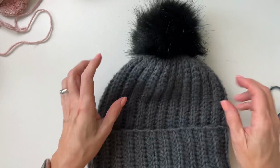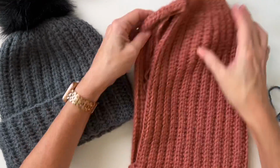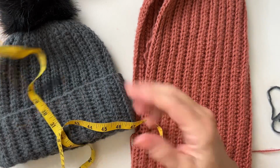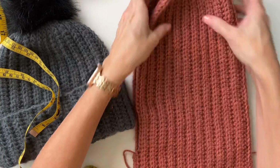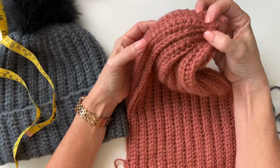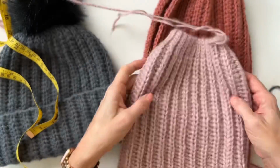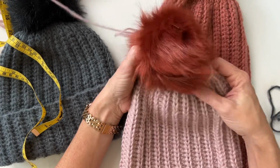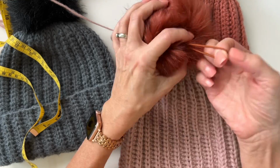So cute. So another color, and I'm making this one even more slouchy. So the length on this one is, gosh, 16 inches. I'm making this one really slouchy off the back, and I probably won't add a pom-pom. So this will be more of that slouchy looking hat. But here's the pink one, and I'm thinking this pom-pom would look really cool. Yes, it has the elastic right on there.